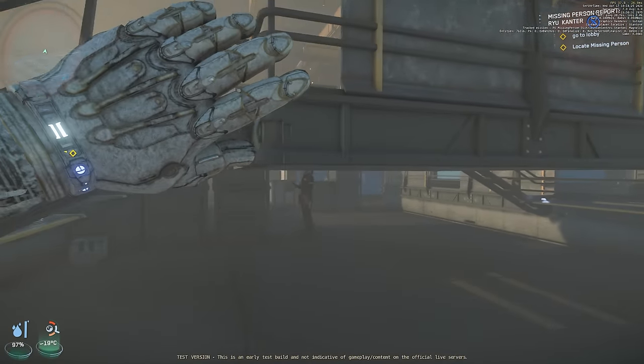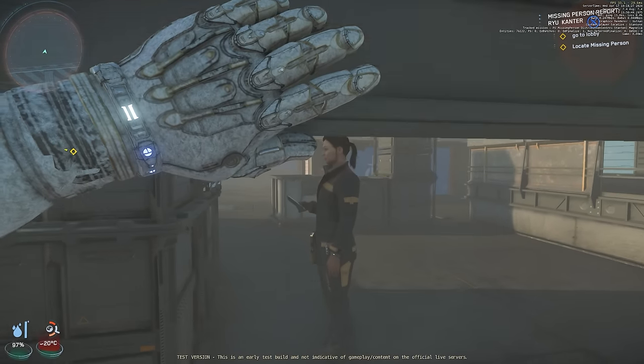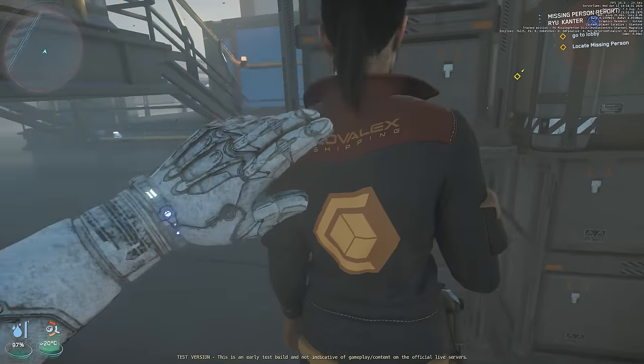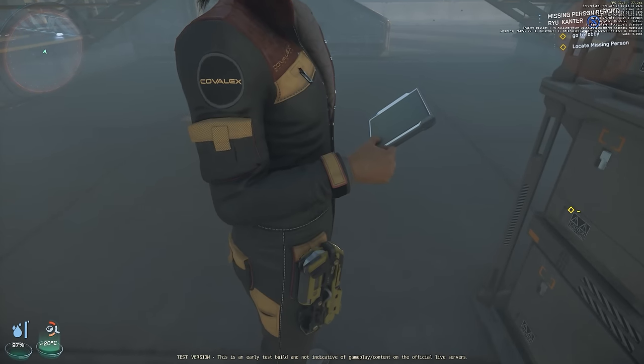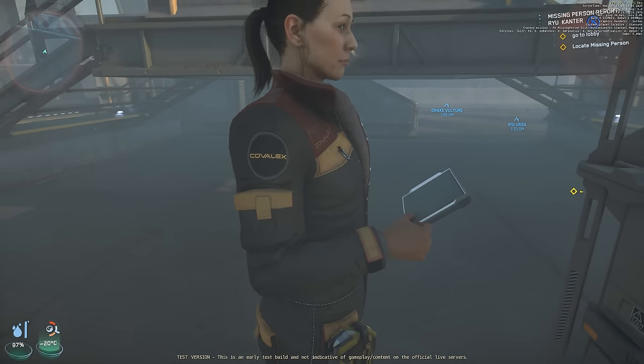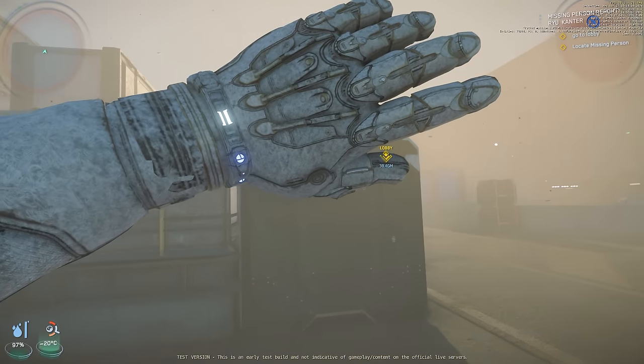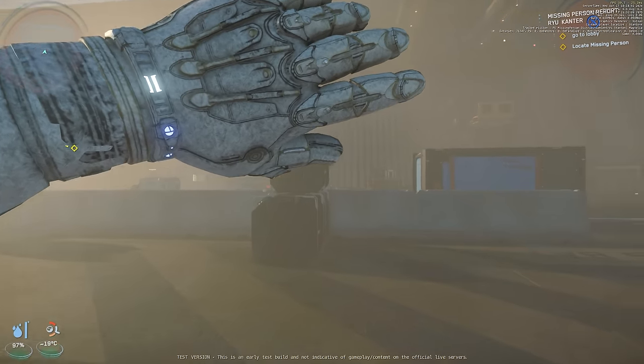Here's an NPC. Look at this Kovalex uniform. When we start earning reputation, we are going to be getting one of them, and I think it is beautiful. Thank you for modeling. Just give me the side eye. Let's go inside, show you what it's like.